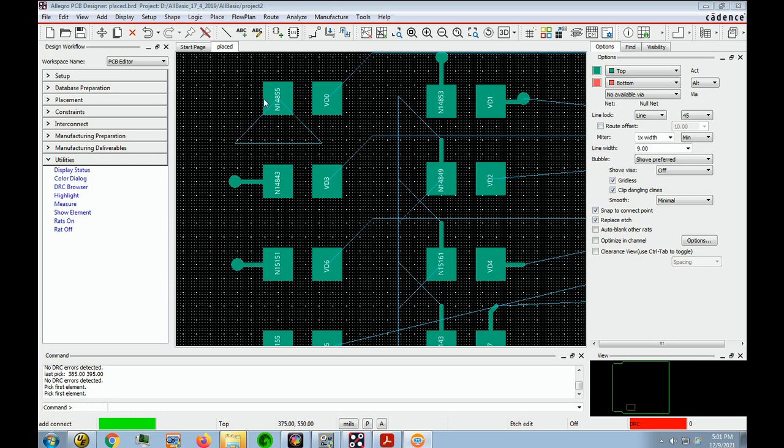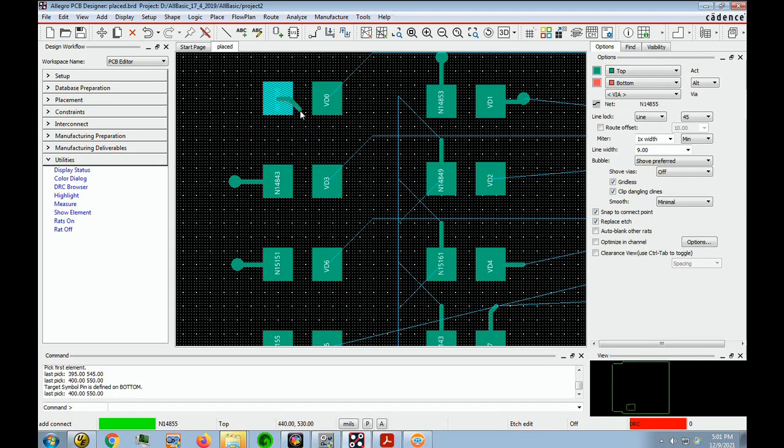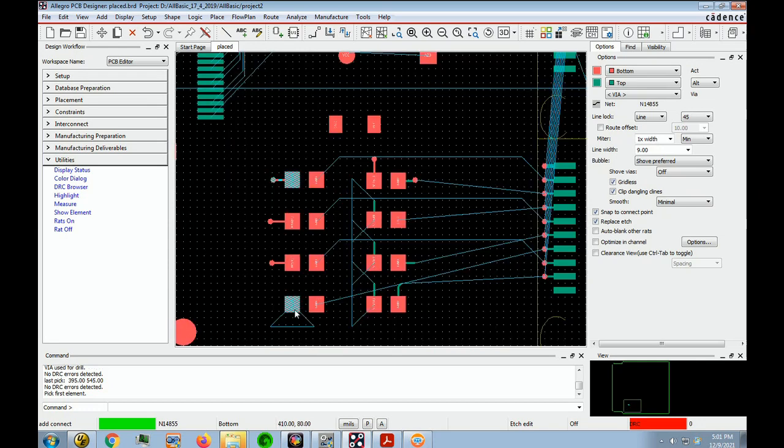If you have a pin on a certain layer, no matter what routine you're in, if you click on it, it'll go to that layer. So if I double click this, now I'm on the bottom layer, and I just click that, and that connection is done. Same thing here, click, double click, done.